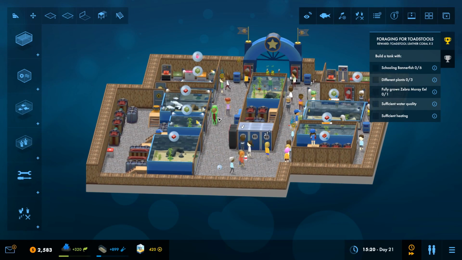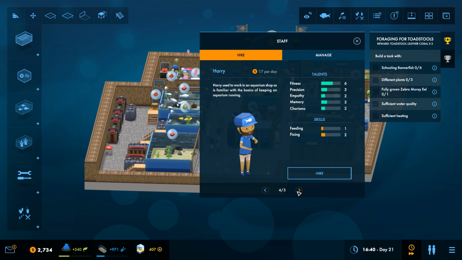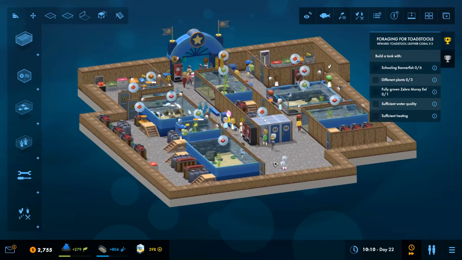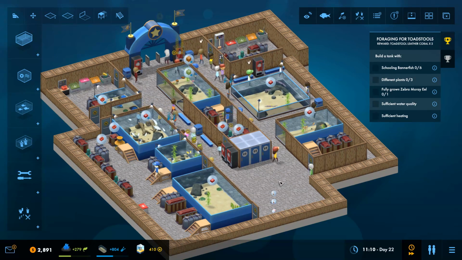I mean, the place is doing quite well. Is there any more staff I can hire? Well, there's quite a few, actually. Let's hire another one. You never have too many, because they'll kind of need feeding a little bit, so that'll help that out.